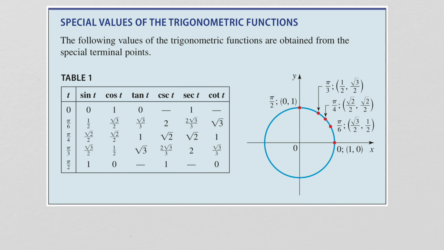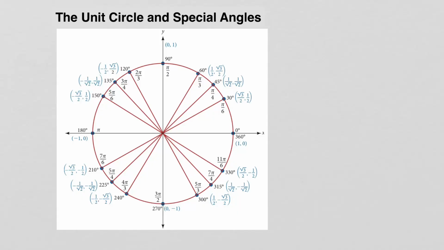Now, the good thing is, if you're talking about a special angle in one of the other 4 quadrants here, it's going to be these same values, but the x or y coordinate might be negative depending on which quadrant you're in. And so here is a more complete unit circle with all of these special angles listed on it. And it actually has the special angles in both radians and also degree measure. So this is kind of a useful diagram here.